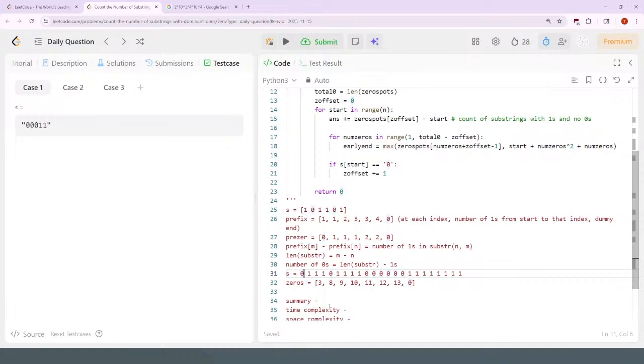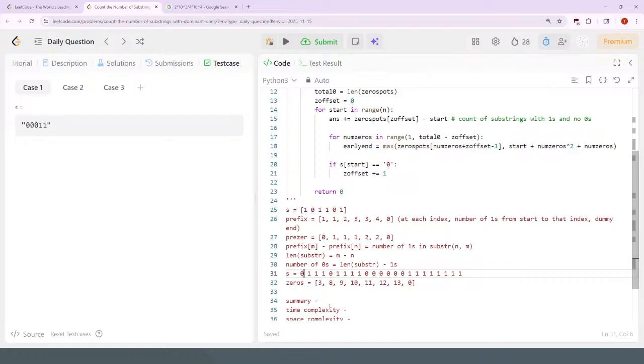So earliest start would here be 2, 2 being the earliest ending. Is it inclusive? Has to be inclusive, I think.